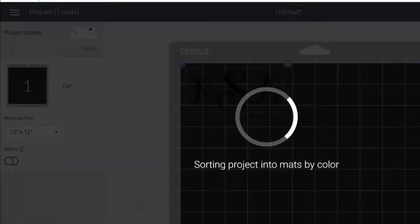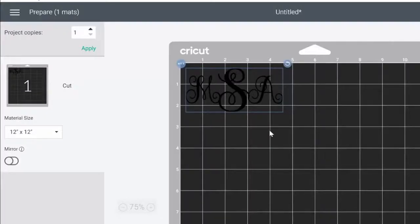So hit make it again. And you will see here that they're in order. They are touching, but I don't know if you can see this on camera, but if you see right there where the S and the A touch and the S and the M touch, you're going to get some jaggedy cuts there, not real clean. It'll work, but it's not the best that can happen. So now we're going to go back and hit cancel again.